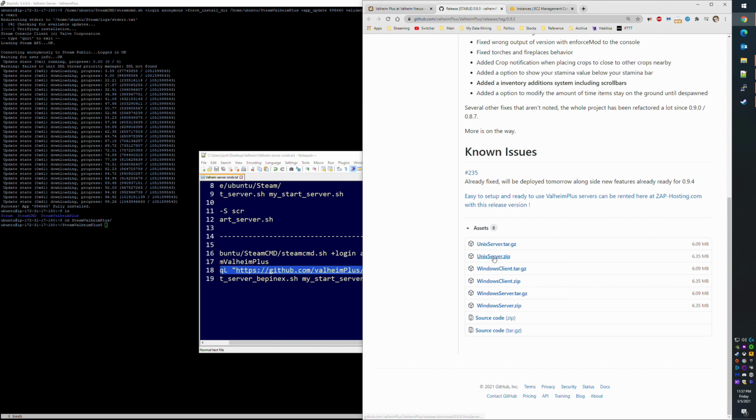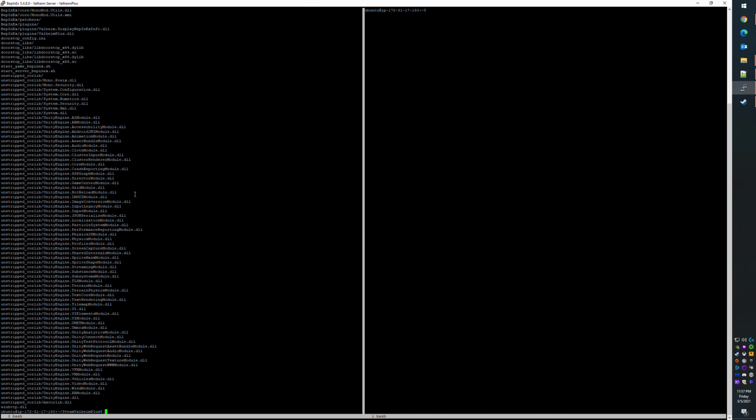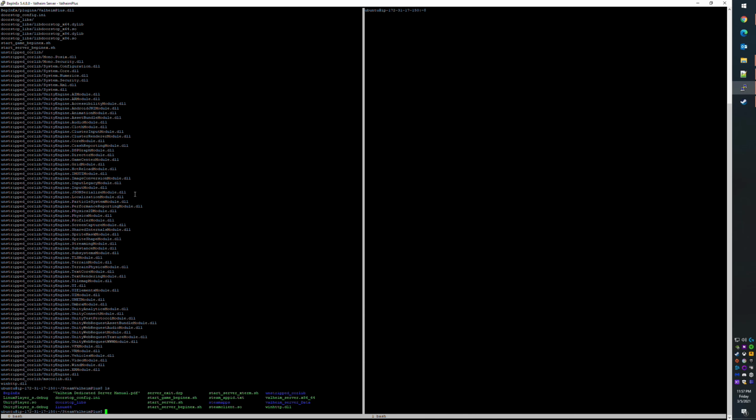So you need to right click, copy link address of the unixserver.tar.gz, and you use that in your command here. You use that specific link. In case the version number has changed, you're going to want to update that instead of using the old version in this tutorial. So I'm going to run that, and it added the files to the server folder.